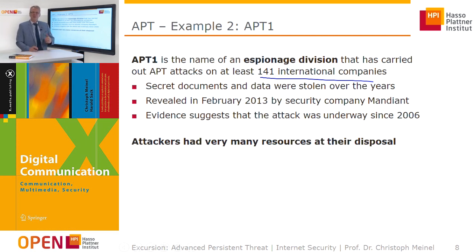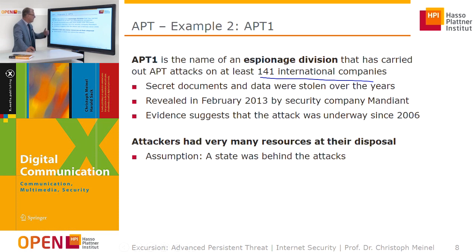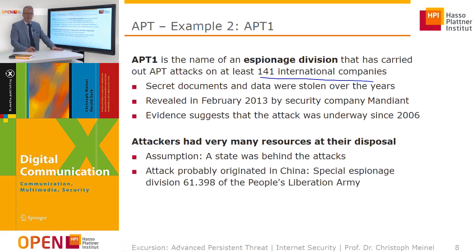The attacker, to design and perform such an attack, had very many resources at their disposal. The assumption is that a state was behind the attack, because other parties do not have access to so many resources. Meanwhile, the attack probably originated in China. Unit 61398, a special espionage division of the People's Liberation Army, was active and designed this.